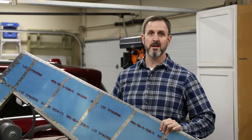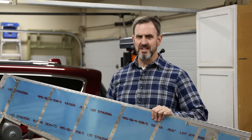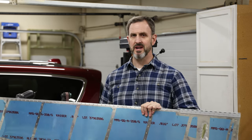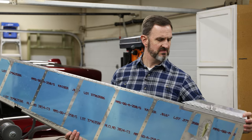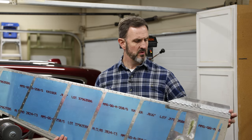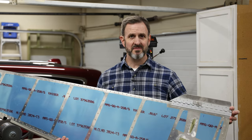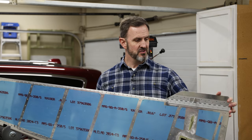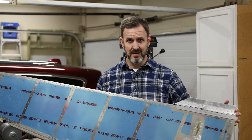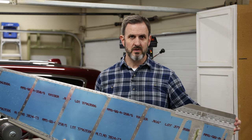And just like that, I'm now finished with the rudder. Overall I really like how it turned out — I feel like I've gotten my riveting skills to where they need to be. The trailing edge turned out absolutely straight, couldn't be happier with that. In terms of how the trim tab turned out from a construction standpoint, I like it. I think it should work okay — I haven't flown with it yet, but one of the things I like about this design is I can alter it. If the trim tab is too big I can cut it back, and if I decide I don't want it anymore I can just take it off without making a new rudder.